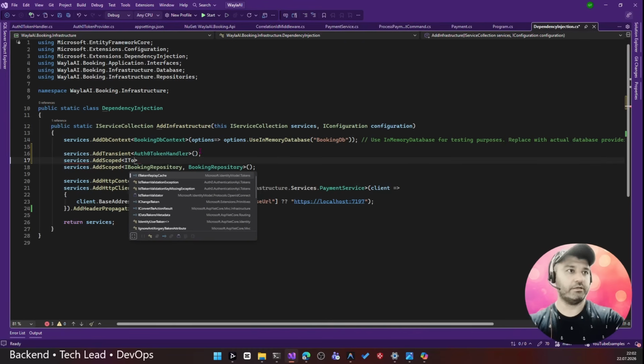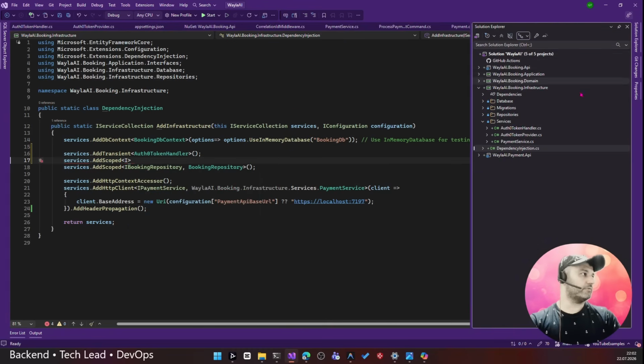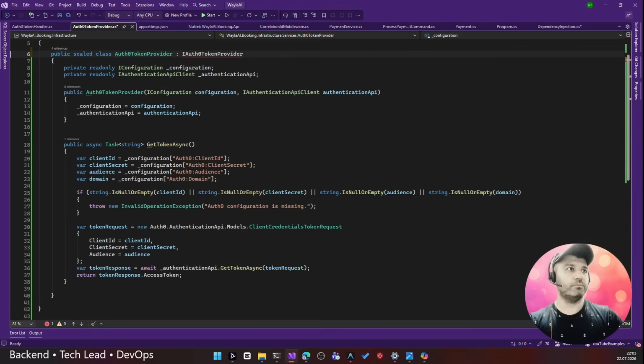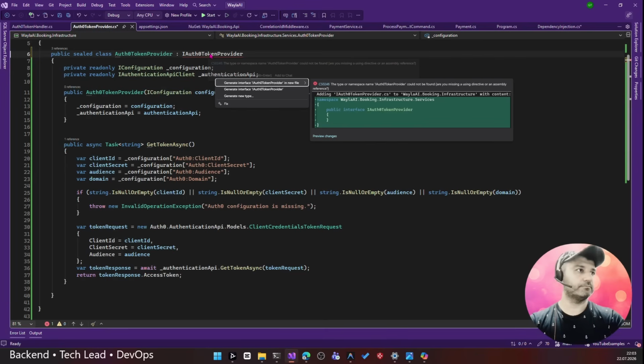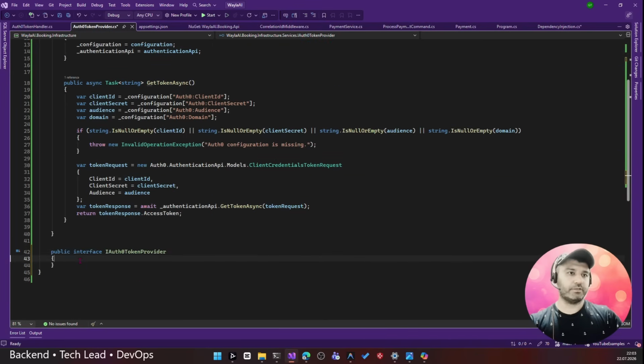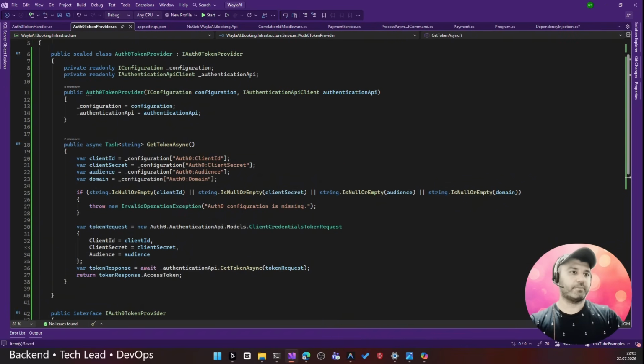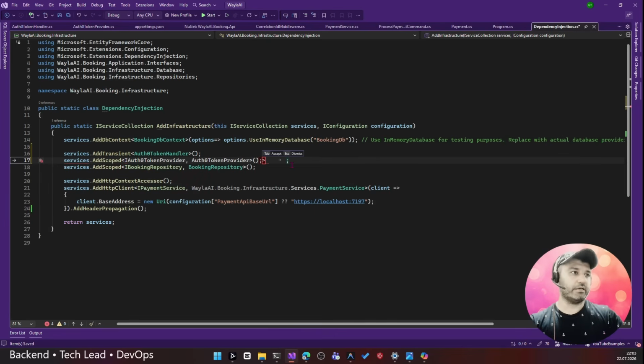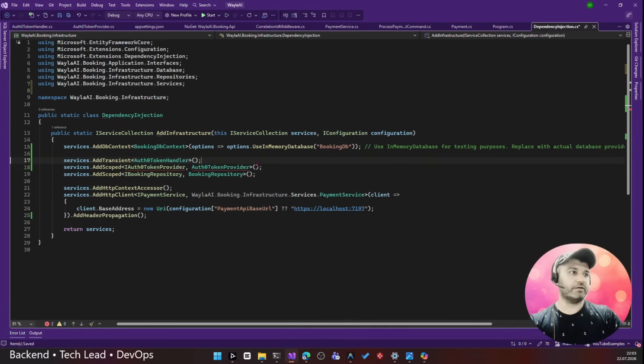No, token. Wait. Did I create an interface for the provider, by the way? No, I did not. We can do it, no problem. Boom. I'm going to create it here, and I'm going to put the value. Okay, let's create it. Let's inject this and register this abstraction. Okay, I like it. We don't need this one. Oh, sorry, mistake. Okay, what is missing? That's fine. We have it.